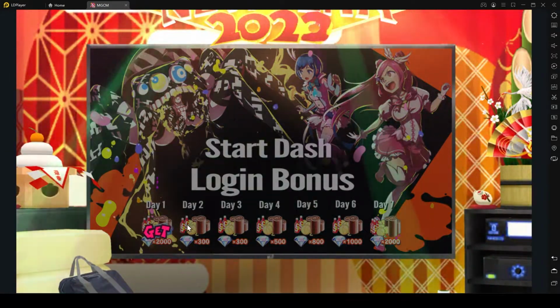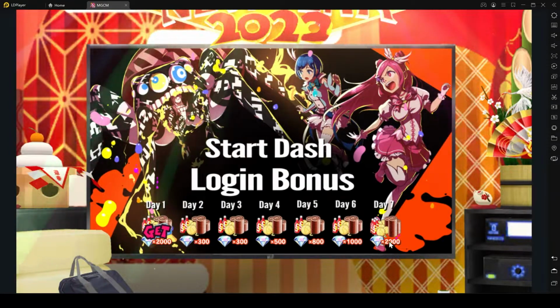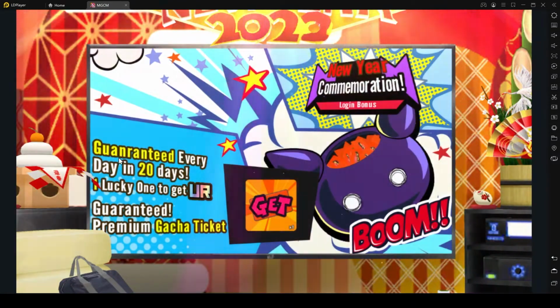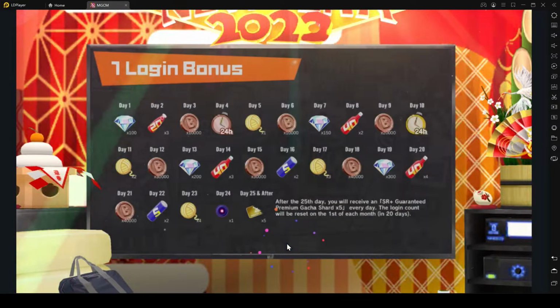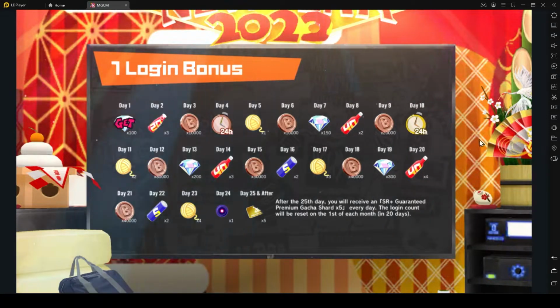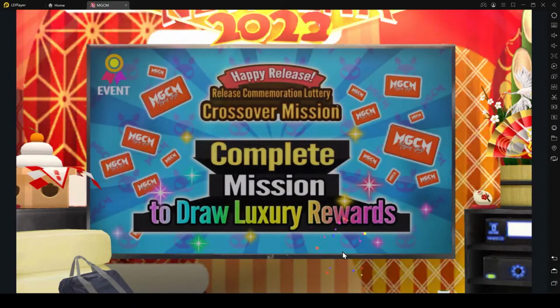Okay, start dash and login bonus. Okay, so boom, there we go. That's nice. On day number 1, we are getting 2,000 diamonds and a lot of rewards. Wow, I mean, a total of 7 days and we are going to receive every one of them. That is great. And we are getting a guaranteed reward every day in 20 days. One lucky one to get. You are guaranteed a premium gacha ticket. Alright, that's what I told ya. It's a gacha game. And that's a monthly login reward. Wow, we are getting a lot of stuff out here.